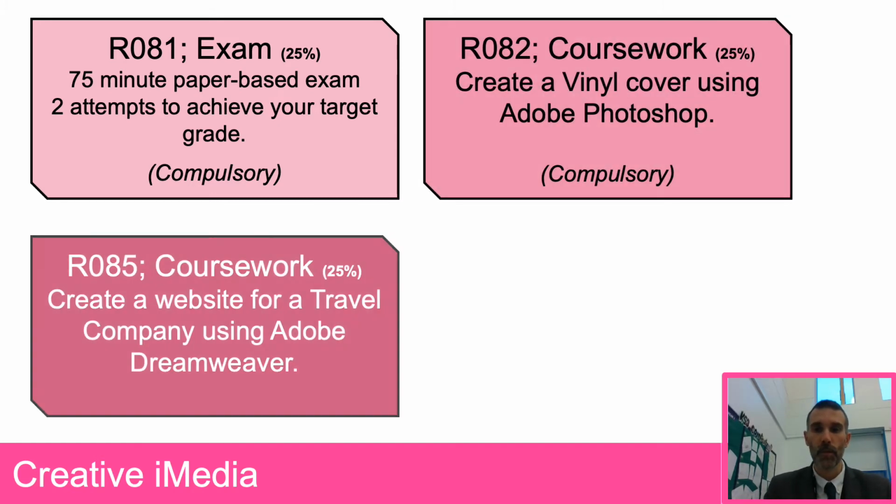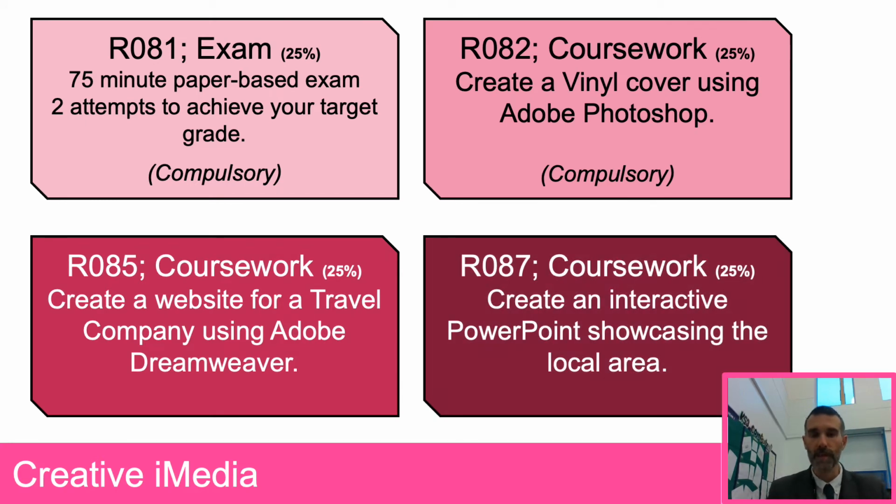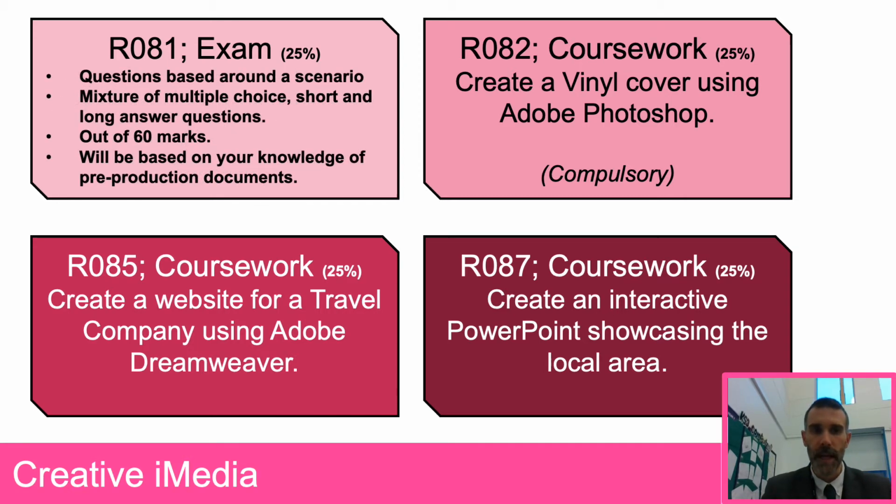The next 3 pieces of work you'll do are all coursework, which are all worth 25% as well. The first piece of coursework we'll work on is creating a vinyl cover using Adobe Photoshop. This is the compulsory unit everybody has to do. Then we continue working through the coursework, creating a website about a travel company using Adobe Dreamweaver, and then the final product that we create is an interactive PowerPoint about the local area, so we'll give information about Penistone, Barnsley and Sheffield.